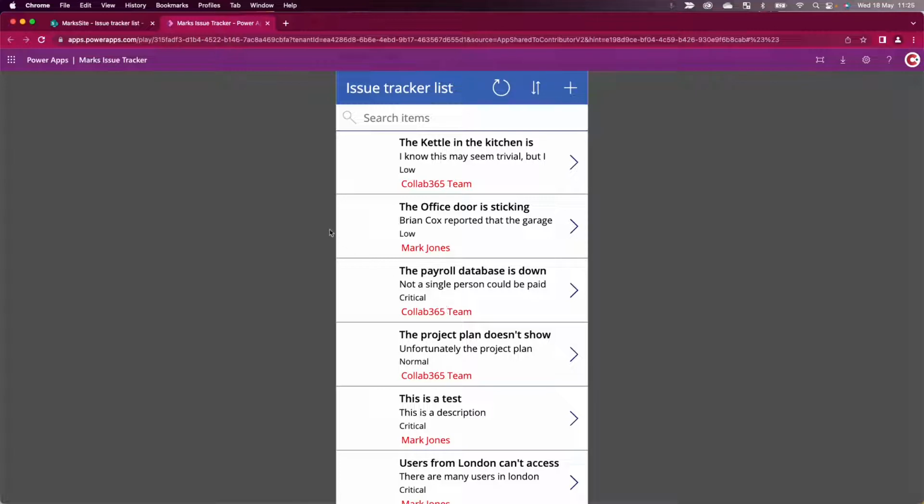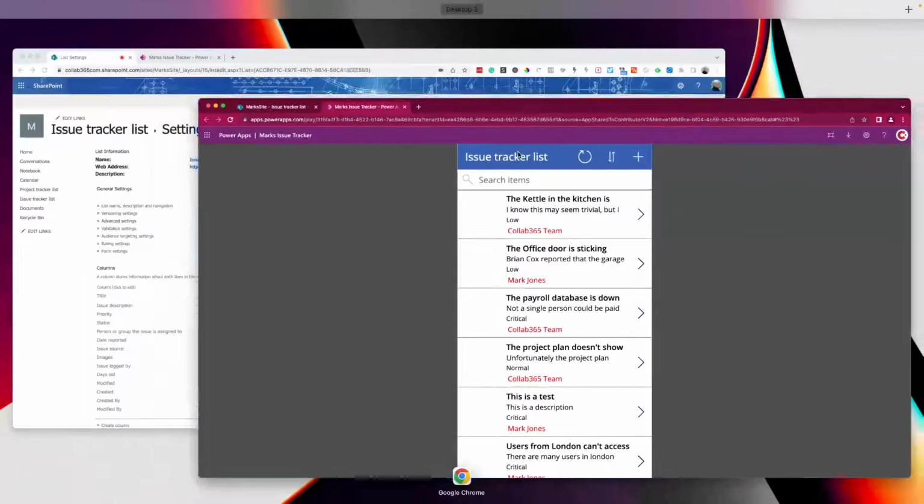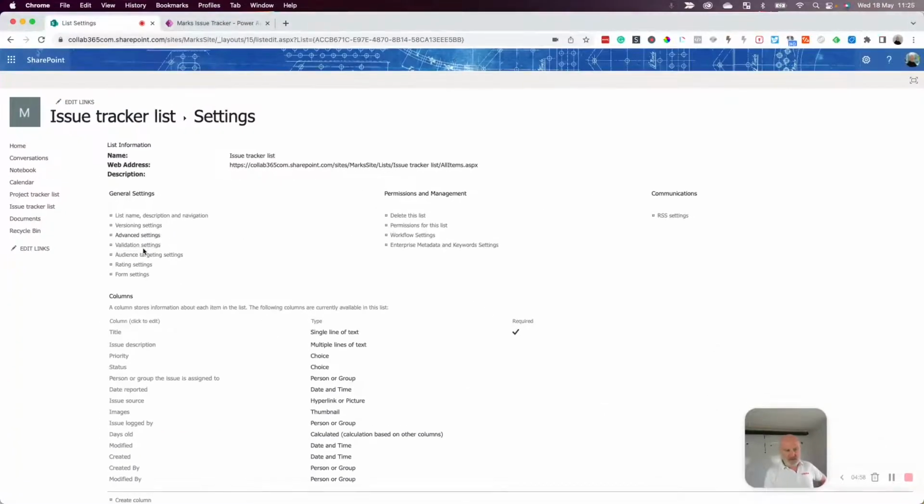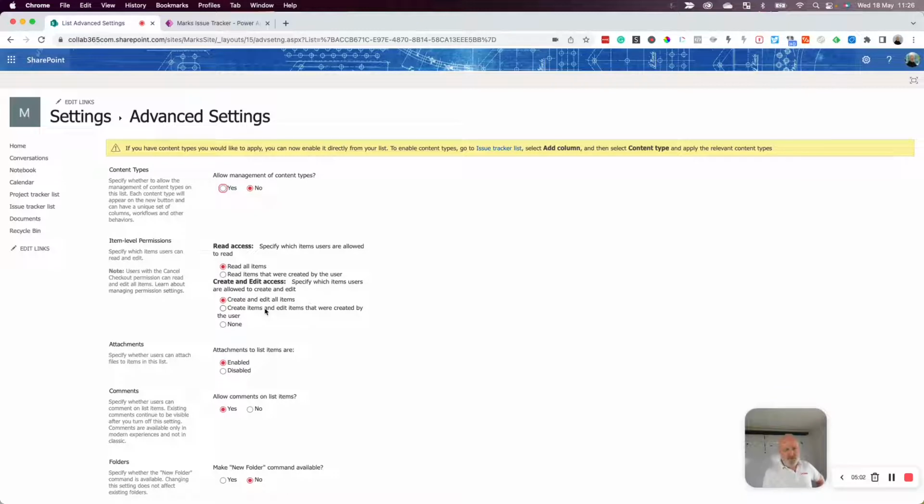It's also worth noting that if you want to also manage the create and edit, you can do so in the same fashion. I won't do that in the demo here, but you can also restrict the list so that you can only create and edit items that are created by the user. So for example, if I, as Mark Jones, created an item, the Hello account couldn't then go and edit that item for me. I won't do a demo of that now, but that all still works exactly the same as if you were doing read. So it all pushes down to Power Apps.